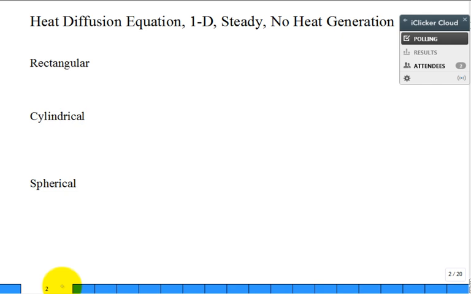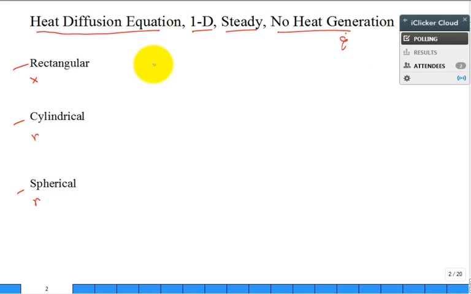So somebody says, I'm going to solve the heat diffusion equation in rectangular, cylindrical, and spherical coordinates. It's going to be one-dimensional. In rectangular, it's going to be in terms of x, cylinder in terms of r, and sphere in terms of r. Those are our radial coordinates. I know you could have another direction like z or theta or phi, but no. Make life easy, just r for cylindrical and spherical. It's steady state, no accumulation or depletion, and there's no heat generation, so q dot is equal to 0.